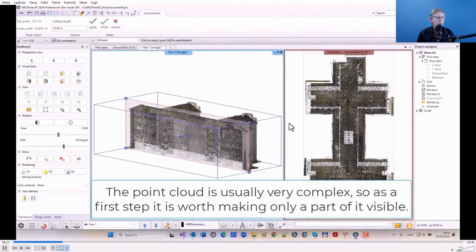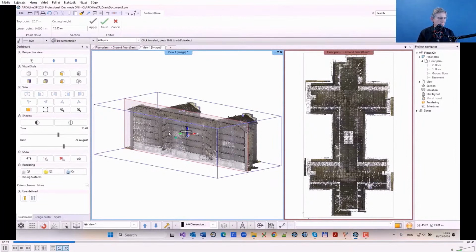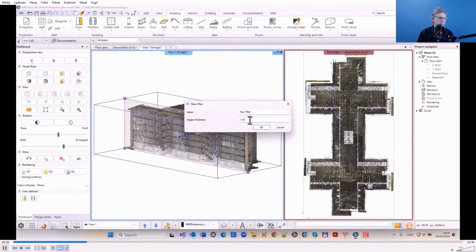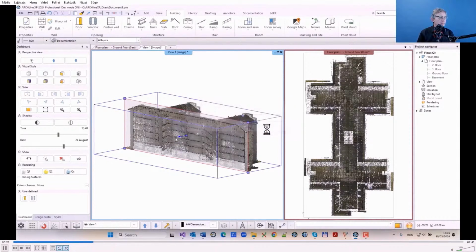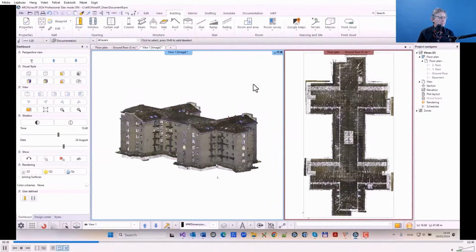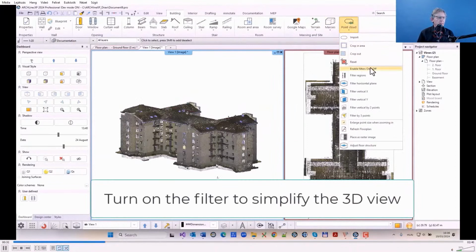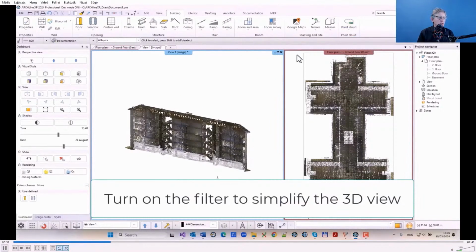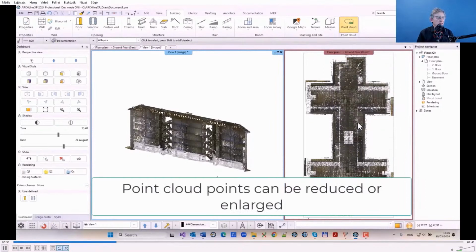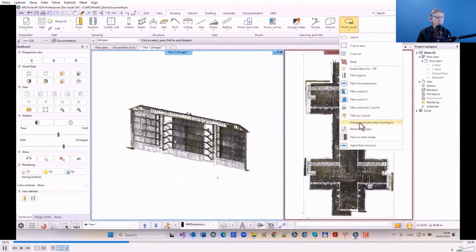Then we can use the filters, because typically these point clouds are very complex, and that's why we can simplify the view using the point filters. Then we can switch on the filter, and we can see that we have only a slice of it because we defined only the 2-meter region.